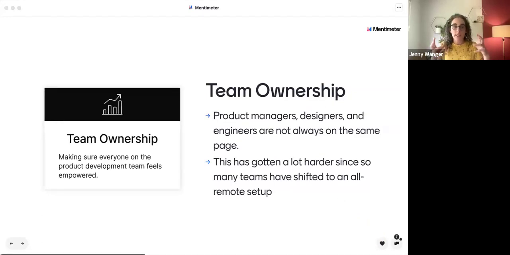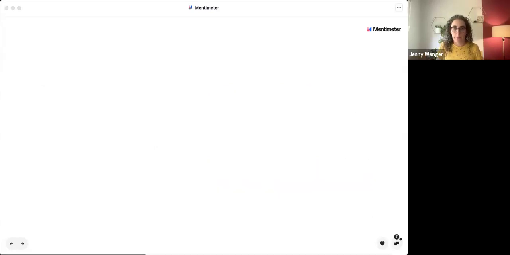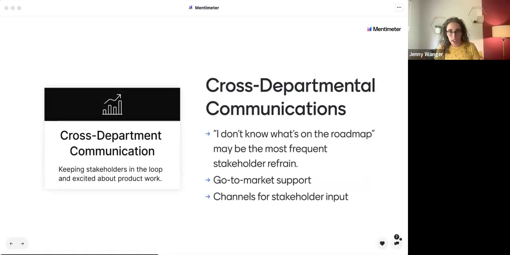And there are ways that ops can actually help you with that, right? So one of the things I did with that client was to say, hey, instead of writing two documents, you all are now going to collaborate on one document and work together on it to figure out, and the document is going to ask, is this the right thing to build? And so that's where we're really going with this, team ownership. How do you create that sense of community, that sense of collaboration, so that everybody feels like they're building the right thing? And then we've got cross-department communications.